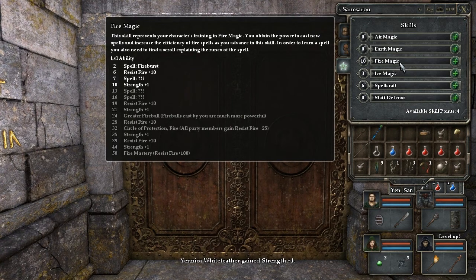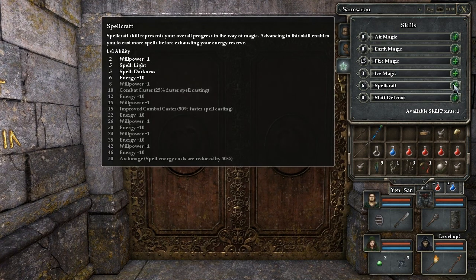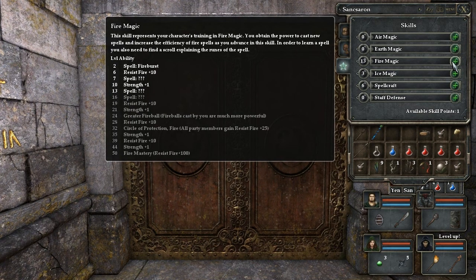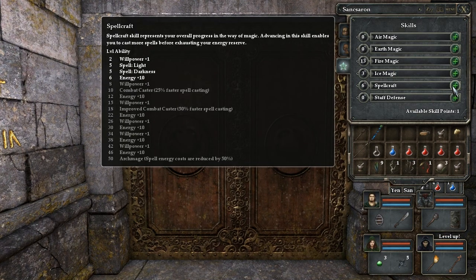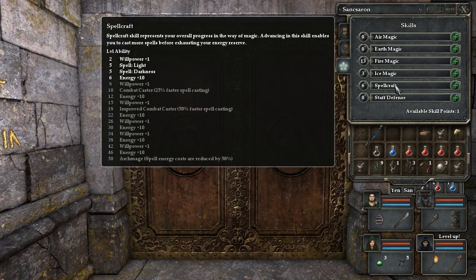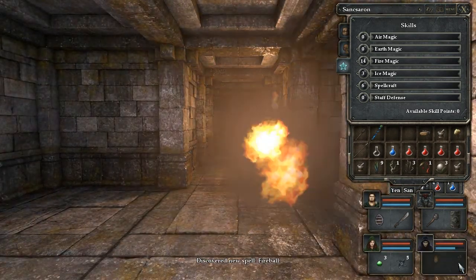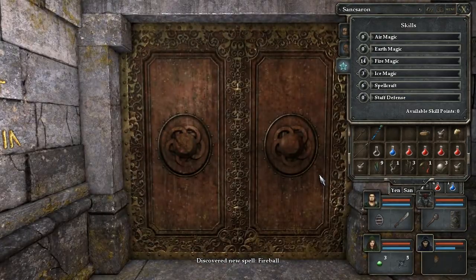Some more fireball. Is Fireball 13 or 16? I always forget. I'll want it eventually. Faster. Do I care about that? 4 more points there. Oh, Fire Master is worthless. Okay, so let me get up to Circle. I am gonna get probably Spellcraft. So, well, I want that Willpower. I'll just do the last one on Fire for now. And see if that's it. Very good.